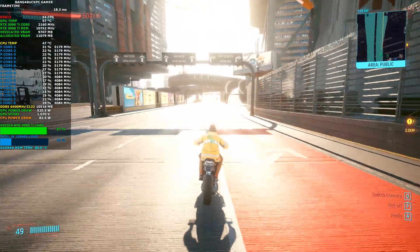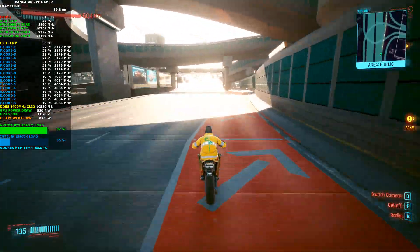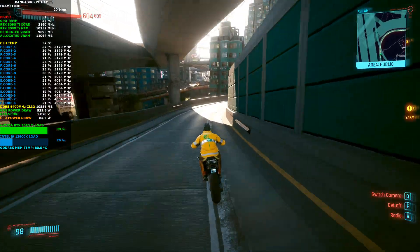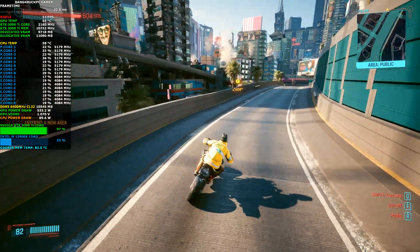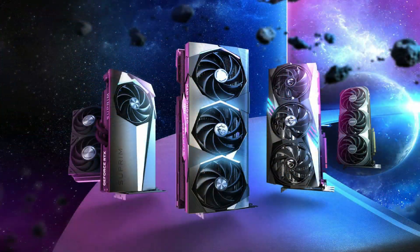Personally, I think the RTX 4090 will serve a lot of people for a long time, so I'm very excited. I wasn't expecting to get my hands on these cards so quickly — October 12th is a fast turnaround. I've also got pictures of some aftermarket cards. Looking at the MSI range, the Supreme has a dual 240mm radiator AIO design, and they also have their Supreme X triple-fan cooler and the Ventus variants.